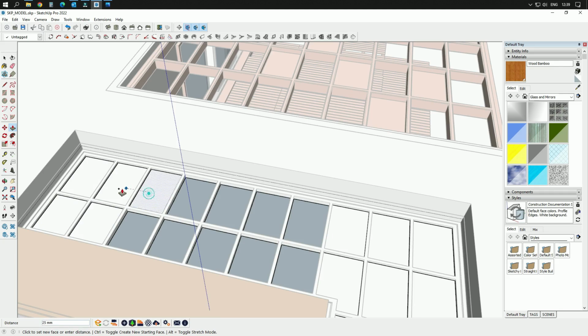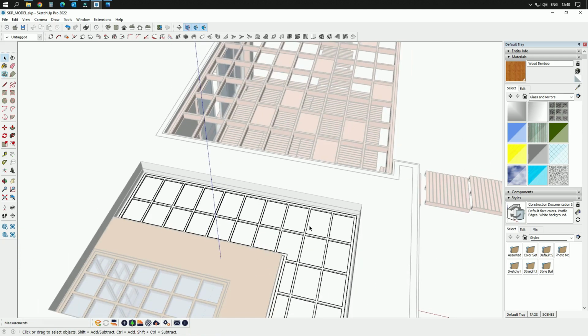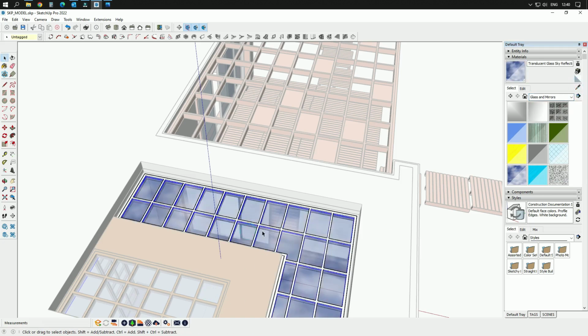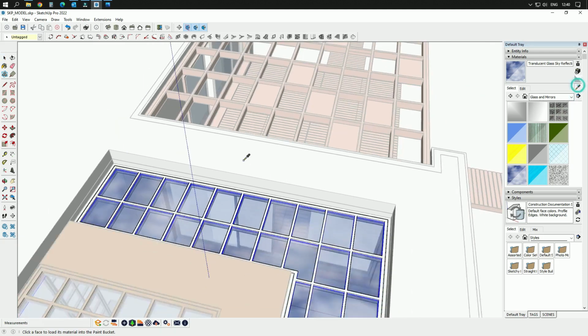Like this. Now I will give the same glass material as here, like this, and the same wooden material for our frame.